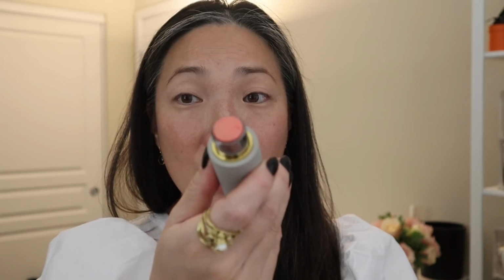All right, I pulled out one of my new favorite cream blushes. This is the Westman Atelier Baby Cheeks cream blush stick in Minette. This is just the prettiest peachy tone, and it has this beautiful shimmer sheen to it. I think that looks nice. Gave me a little bit of flush, and I think because I have that golden down as a primer, it kind of takes care of bronze, it kind of takes care of highlight. My skin looks really lit from within. So yeah, I'm okay with just a little bit of blush.